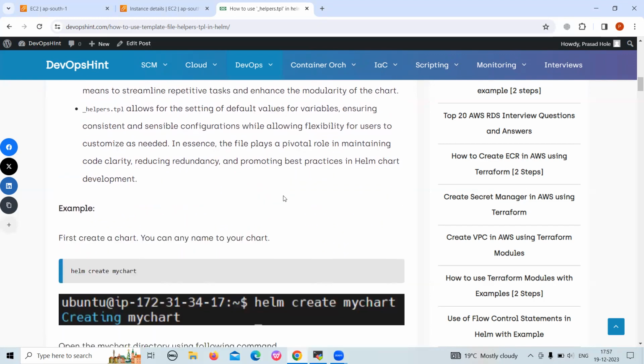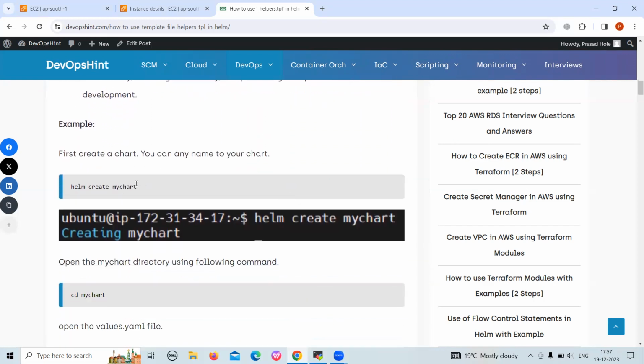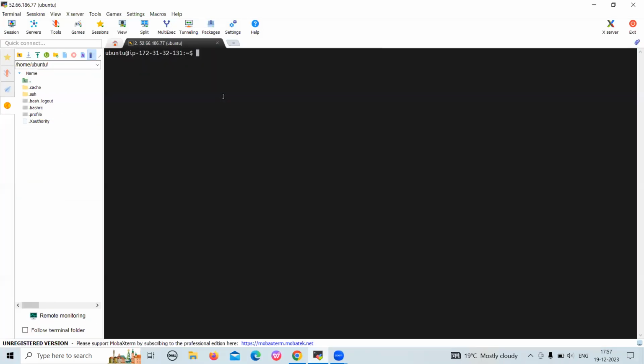Now let's see the example for it. First, create a chart. You can give any name to your chart. The command is helm create mychart. Now our chart is created, which is named mychart.